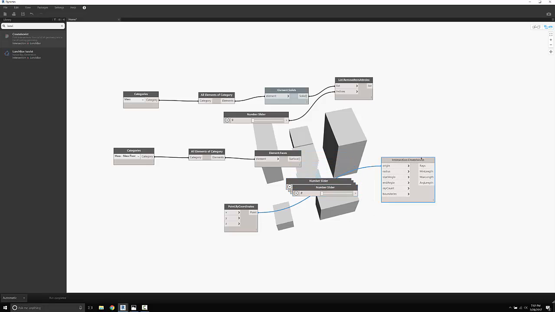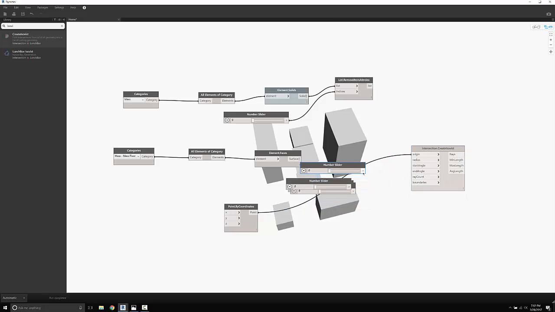You can mouse over and infer what's going on here, but you can also mouse over to see what these things are each looking for. So the radius here, I'm not sure how big my objects are, so I'll hit 300 for that. The start angle will be 0, and we want to go all the way around, so I'm going to put in 360 for the end angle.